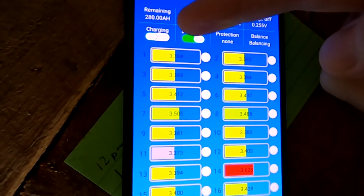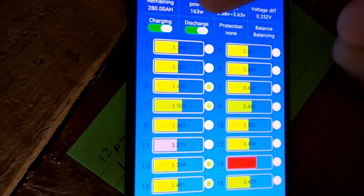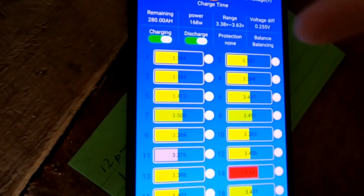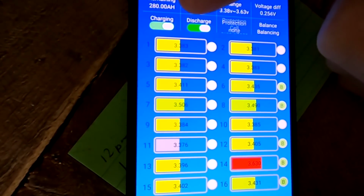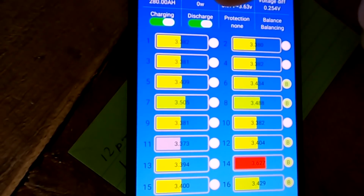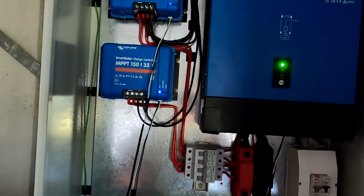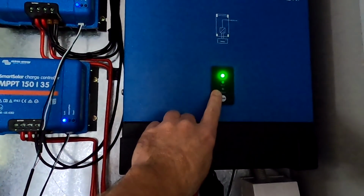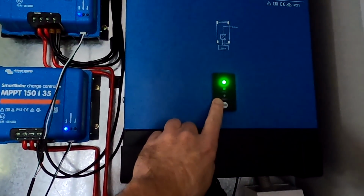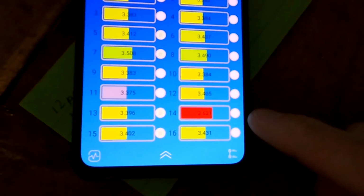So it is actually trying to stop charging the battery any further, but because it's a relay, discharging is disabled at the same time, which is kind of stupid, right? In such a situation, you want to prevent the battery from being charged any further, but you want to keep your discharging, your load, on. So it does this a couple of times now. You can always see when the battery is disconnected. We get a red light here, low battery warning. So at the moment it keeps it under 3.63 volts, so we are not going too high.